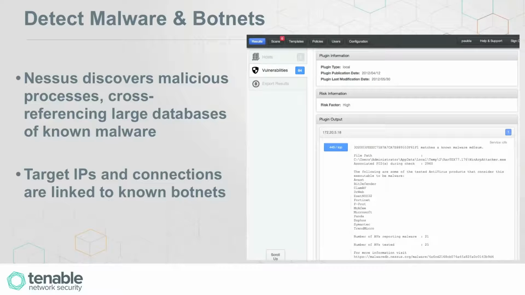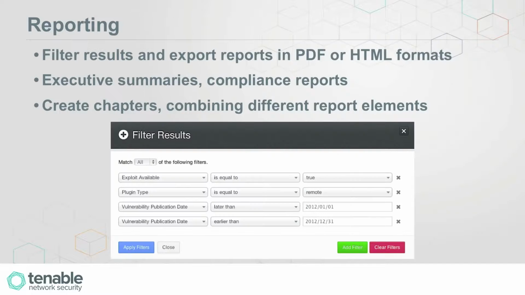So it's going to tell you if there are running processes on your systems, all of those antivirus engines are compared against it, and it produces the report as you can see here up on the screen. Also, if any of your target IPs or the connections that they have, so if you have credentials and you log in, you can see the connections, are linked to known botnet activity, we cross-reference that with several different blacklists, and that is reported on as well.